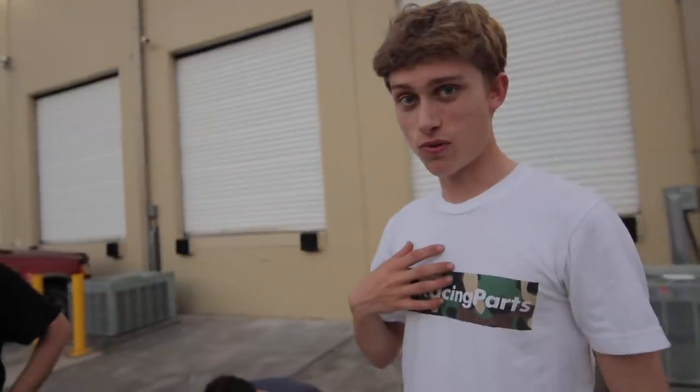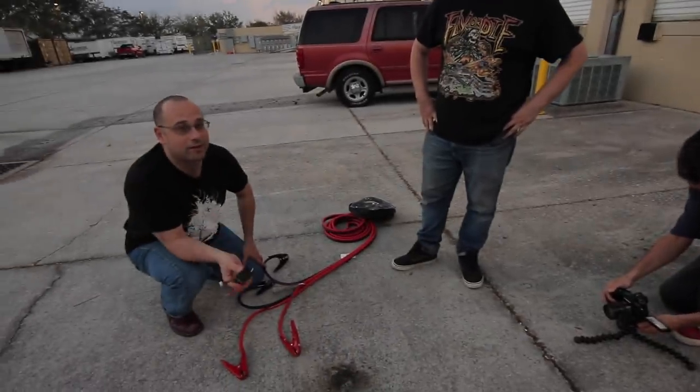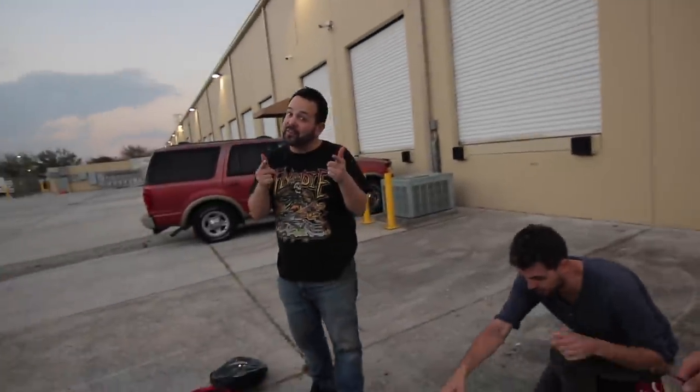Now, I can think of one quick way to take a battery down to 0 volts. Cut these off and just short circuit. That would reduce it to 0 volts, all the potential. I wonder what would happen if we did that. I was the one who was willing to overcharge the batteries, and I really don't want to be around this. This is going to be way less dramatic. Are you sure? Yeah, you're outvoted 3-1. Well then I'll lose. Well, tune in to find out.